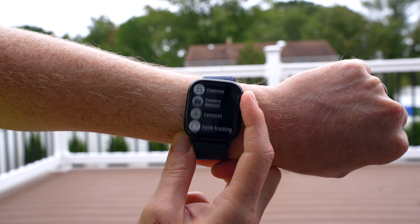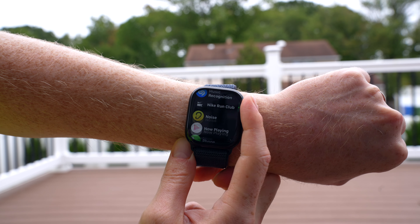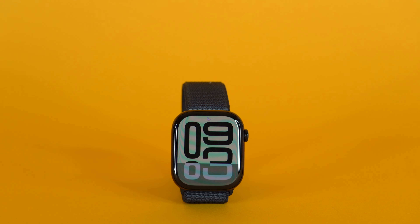So overall, better technology, faster charging. I found myself charging it when I'm getting ready in the morning — showering, getting my clothes on — and it's usually around 80% to 100% depending on how long I was able to charge it. The Apple Watch Series 10 now comes with the S10 chip, which apparently is better, though I didn't notice any performance differences personally. I'm sure in the future they'll create apps that will utilize this S10 chip better than it's being utilized currently, but if you're grabbing it for the new chip, that's really not a great reason.